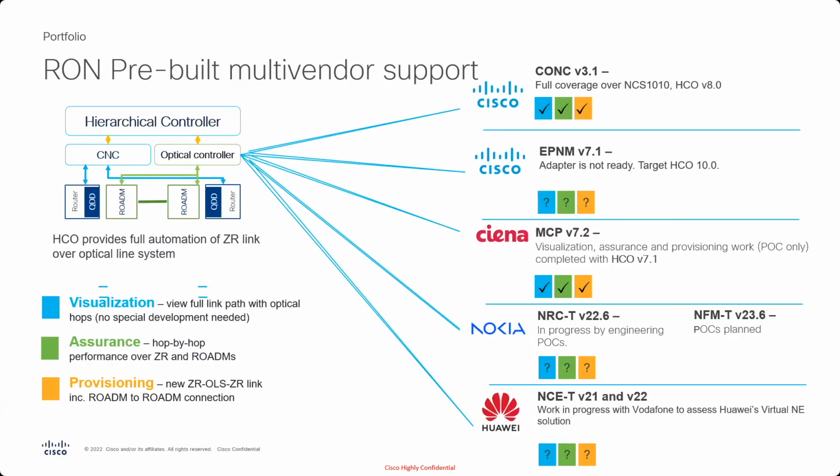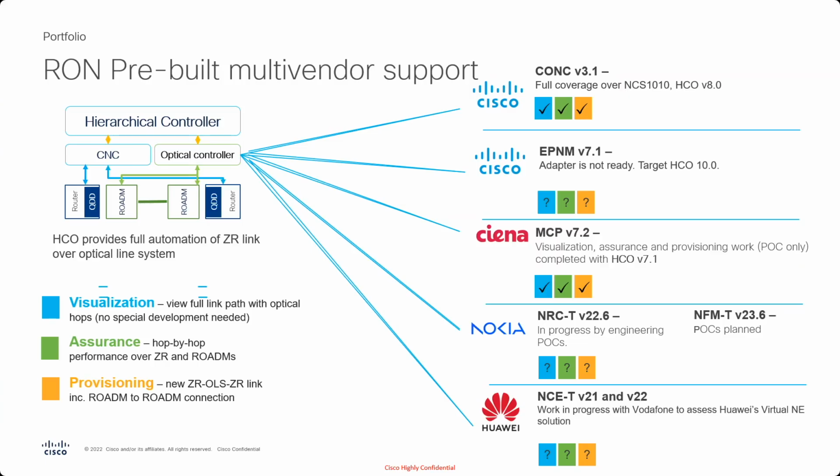Of course, with Cisco it is easier for us because we can pre-test and validate the solution in-house before giving it to your customer. But we also have adapters for other vendors, and we are basically able to provide the same level of capability. What we are looking at in this case, since the variation of vendors and of versions may be big, we cannot pre-test all of this in-house. So here the help that the partner can give us is basically helping us certify the different adapters for the different vendors.